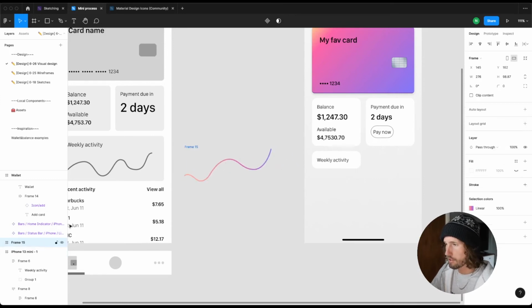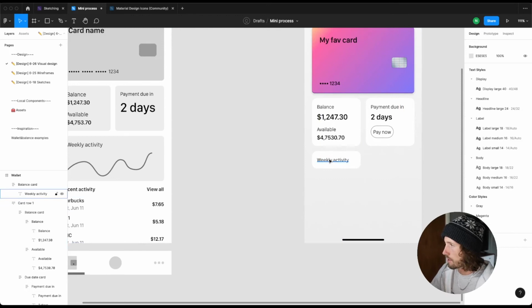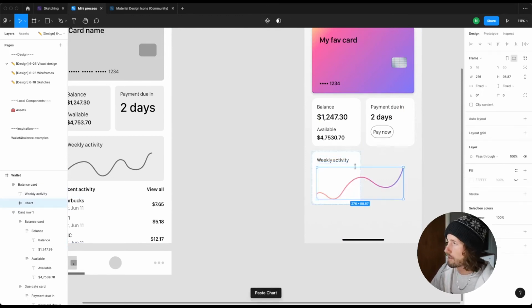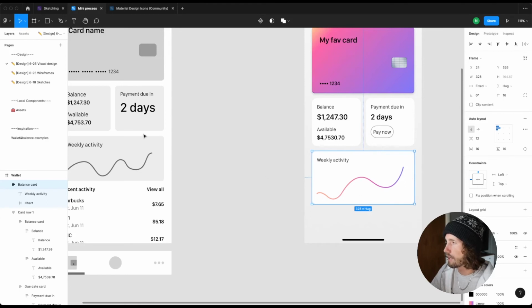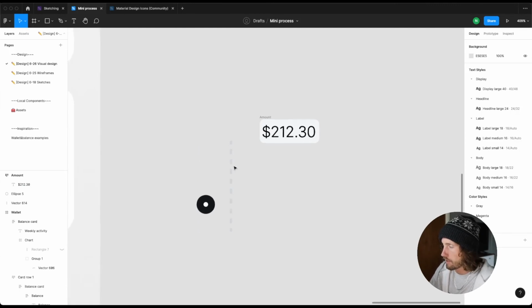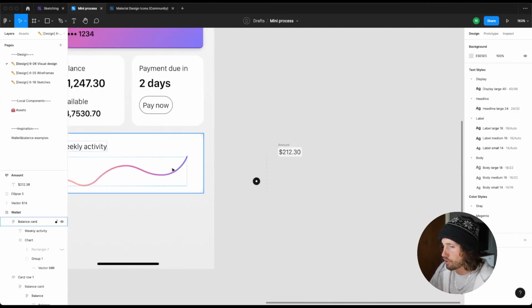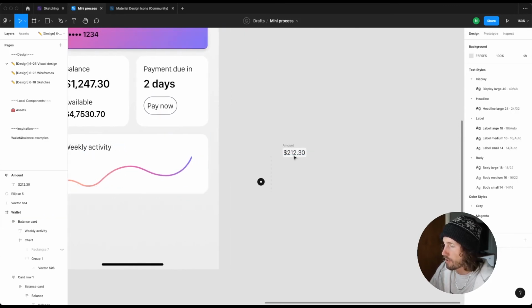Actually, let's put this in a frame, call it chart. And then if we drop chart in, we should be able to just cut and then select in weekly activity, paste. And then for this guy, we can't fill container because it's not in one, but we can drag it so it is the same length. And there we go. All right, so I've just quickly put together some pieces here that will indicate when we scrub on this chart, we want to see the exact dollar amount that perhaps took place at that day of the week. So maybe there are 7 snap points along this. Each day will tell you how much you spent.